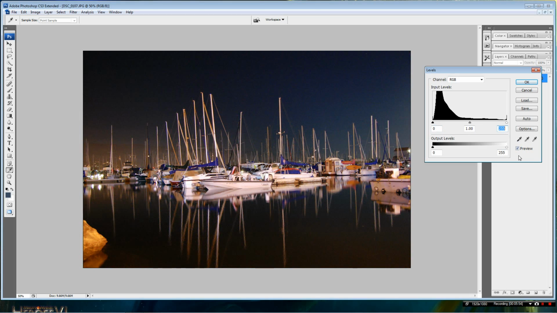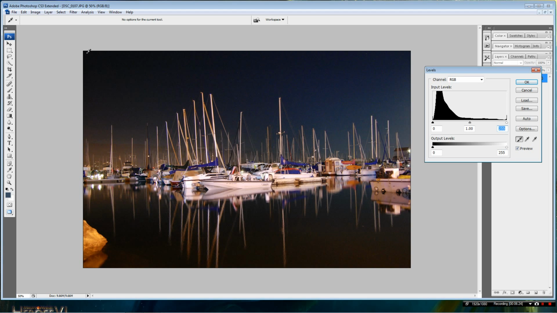But what I like to do really easily is just use these little thumbnails down here, or I guess they're, what do they call these things? Thumb drops. I can't think of the word, but this one here represents the blacks. This one on the right-hand side represents the whites, and this is the grays. So what I like to do is just click on the black, and what you're going to do is just find what should be black in your photograph, or the darkest thing.